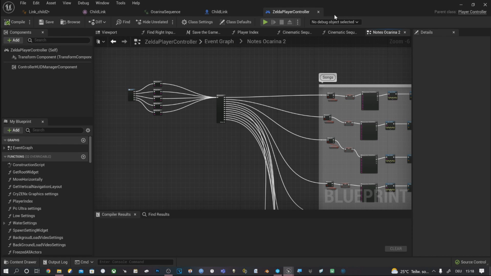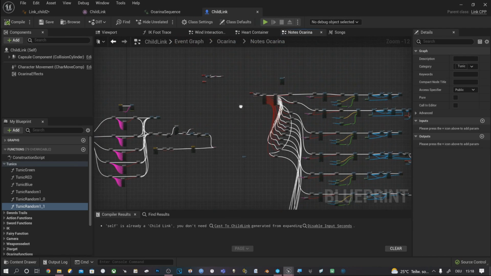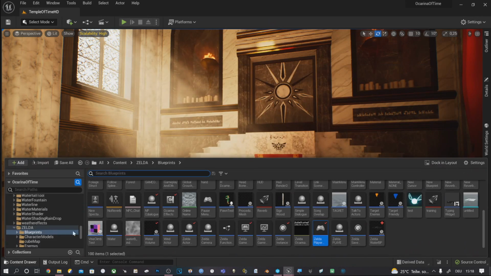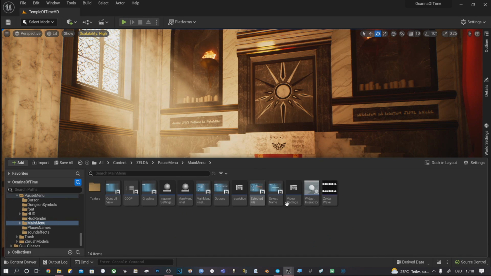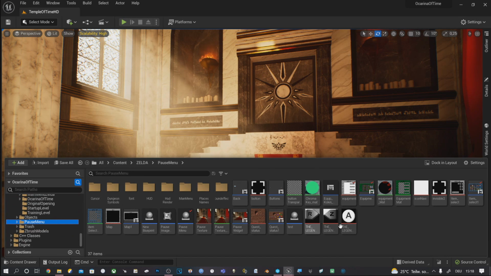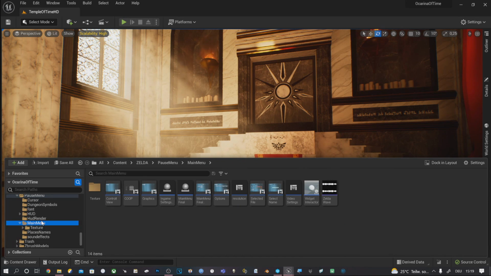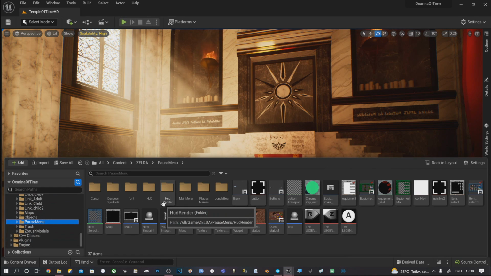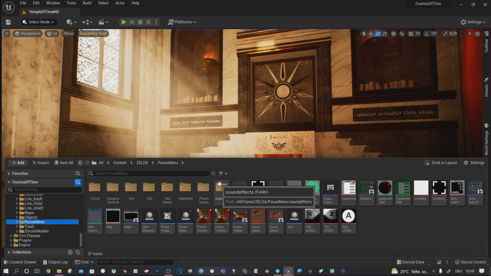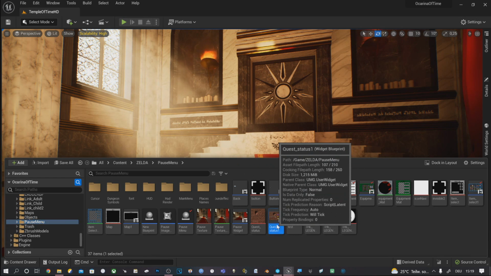I think that's it. I'm not sure if I have something in mind. Yeah, I could show you with the widget itself. Where is it? You see, I have a little mess on my project, but I'm trying to fix everything and sort everything. Ah, yeah, I think it's here.